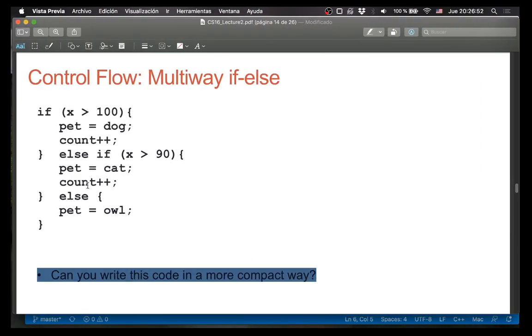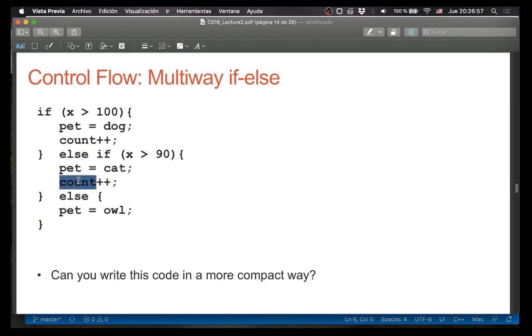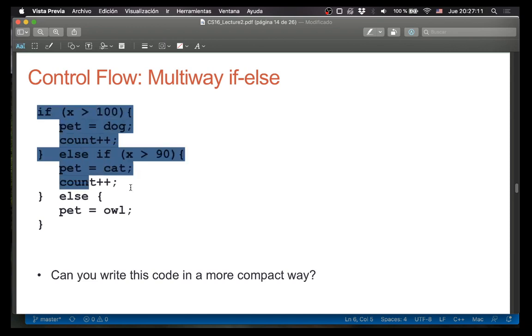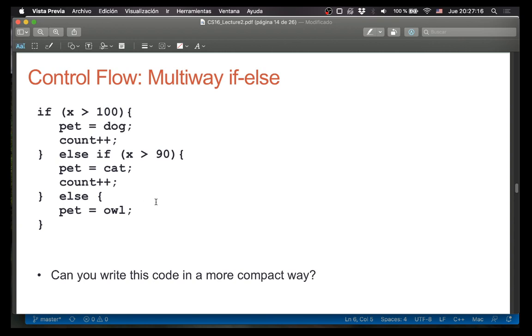And if you think about this code, there's not an immediate way to write it in a more compact way because only 2 of these cases have count++. Technically, you can combine these maybe if x is greater than 100 and x is greater than 90, then do count++. And then you'll have an inner if statement, but it doesn't really work out because you'll still be writing more code no matter what, even if you try to clean it up. I have a feeling that there's no correct answer here. There is not a real good way to write this code in a more compact way. If there was another count++ down here, then totally you could.